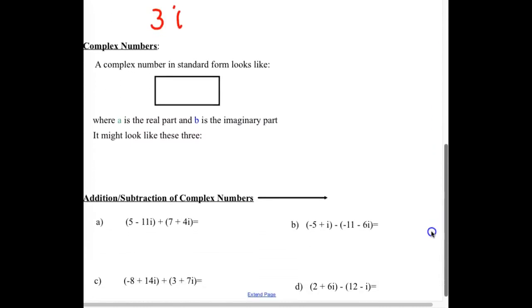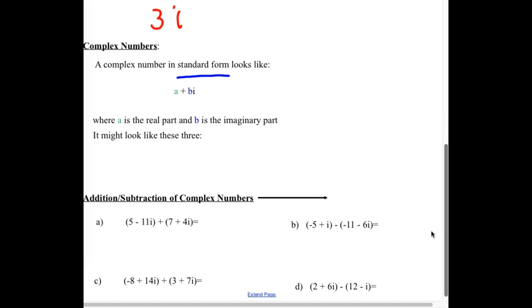So we talked about complex numbers, the whole real plus all the imaginary pieces. Our typical complex number has a real part and an imaginary part. So we write it as a plus bi, where a is the real piece, b is the imaginary. That is considered standard form. So you're always going to be asked to put your answers in standard form. So your real piece will be first, your imaginary piece will be second.